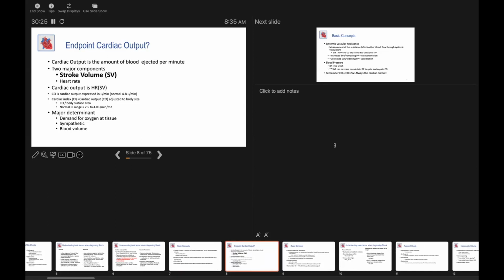And the ACN may ask you about maximizing stroke volume because everybody talks about stroke volume, but they may also just talk about cardiac output index. So you need to know normal stroke volume 60 to 100, normal cardiac output 4 to 8 liters, normal cardiac index 2.5 to 4 liters. For your exam, you need to know that.